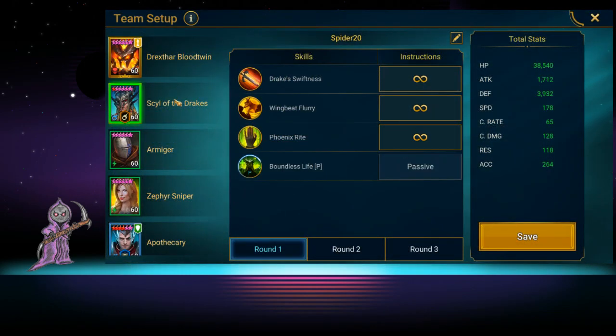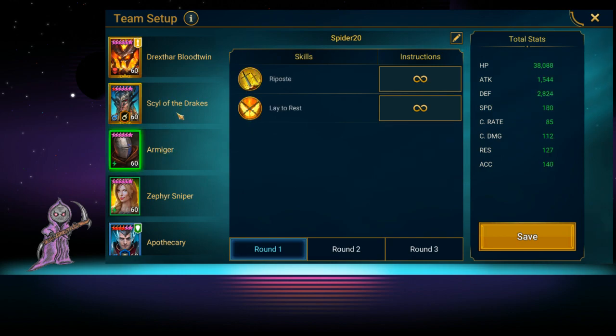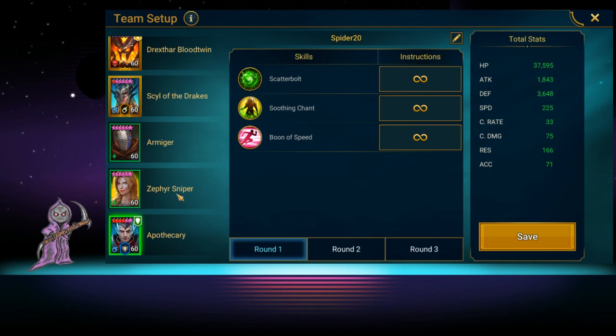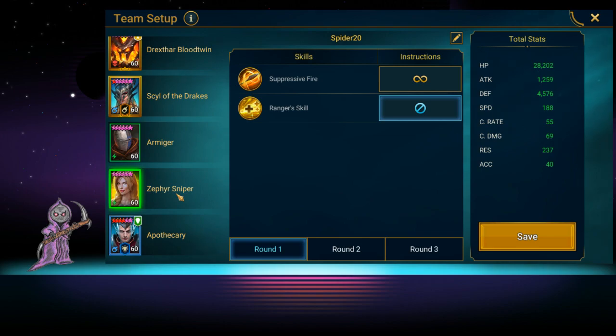Drexstar, we leave alone. Syl, we leave alone. Armiger, we leave alone. Zephyr, we take the Ranger skill off. And Apothecary, we leave alone. So Zephyr's the only one that we're using an AI switch for this fight. Definitely take this one off. This is one that you have to take off. She cannot ever use it. She has to attack and heal every time.